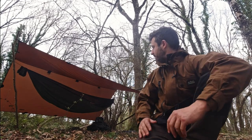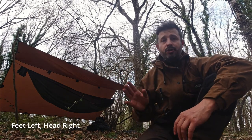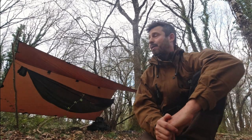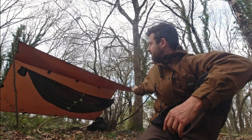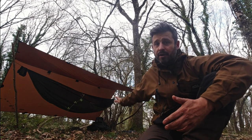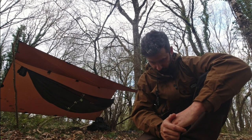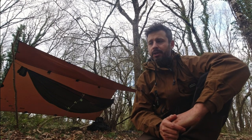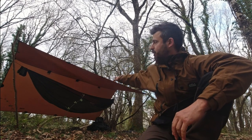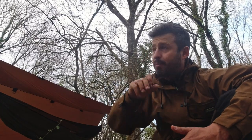Anyway, the point is, mine is foot end at this end, head end at this end, and the Warbonnet Blackbird is specifically made that way because the head net is different at this end. One of the other benefits is that on the other side it has something called, I think, the gear shelf or gear loft, something like that, which gives you some storage on the other side.